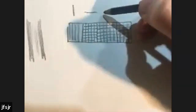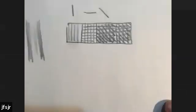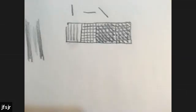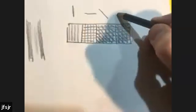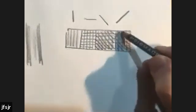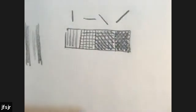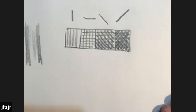Then we're going to move to the third one, and we're going to go left to right diagonal, like that, and fill the next two. Diagonals that way. Maybe you're a Sol LeWitt fan, maybe you're just good at math and guessed, but for the last one we're going to do the opposite diagonal. So the last square we're going to fill with that diagonal. So the first one has one set of lines, the second two, the next three, the next four. And so you get a very simple value gradient.